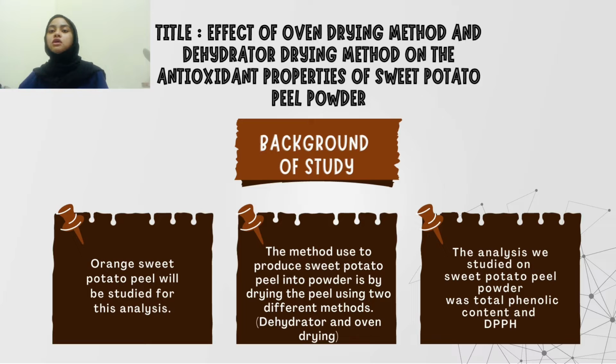This is to see the potential of the two methods that are more suitable for drying that can be used in industry. Temperatures in the oven drying are 40 degrees Celsius, 45 degrees Celsius and 50 degrees Celsius. Then for dehydrators, we use temperature of 40 degrees Celsius, 50 and 60 degrees Celsius. Like I said earlier, this orange sweet potato peel is rich in antioxidants, specific minerals and different vitamins. So we want to do the analysis to study and know the total phenolic content and antioxidant in sweet potato peel powder that go through two different drying processes, which is oven drying and dehydrator.